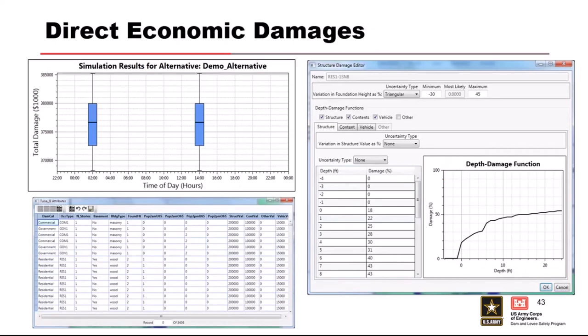All right. Direct economic damages are calculated in LifeSim as well. This uses the same method that's used in HEC-FIA, FDA, and several others. The idea is simple. You have a depth damage function with uncertainty for your structure, and based on what the depth is at that structure, you calculate a percent damage. Based on the value of that structure and the percent damage, you come up with a total loss. Make sense? LifeSim is a little bit unique, however, in that it adds another layer of complexity and takes into account structural stability. If a structure is collapsed, it's going to assume 100% loss of that structure, as opposed to using a depth damage function, which may top out at 50%. So you can get more realistic estimates of your economic damages by taking into account total loss of structures.